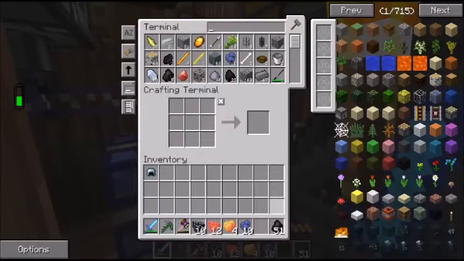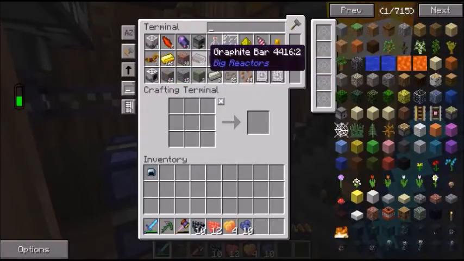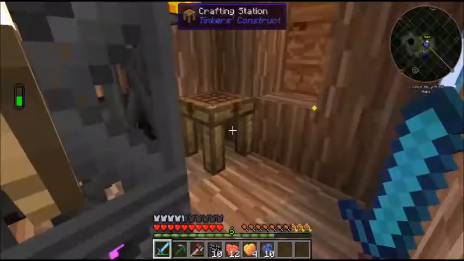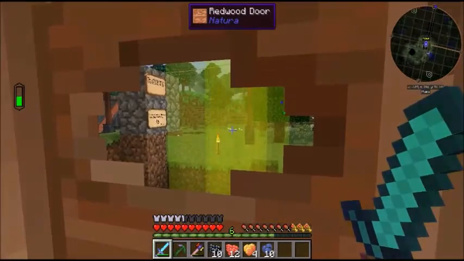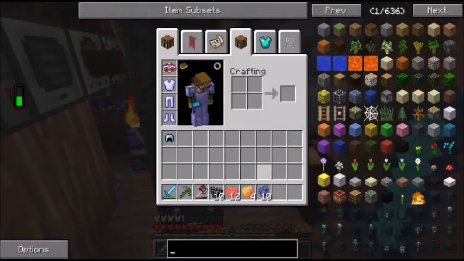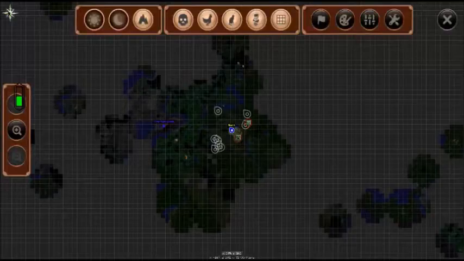Nice, okay. So we already have some graphite bars in here. How are we for Eulorium? Okay, we have a decent amount of Eulorium. It's windy outside. Okay. So what do we want to do then? There's 3 different things that we need. I guess you can make the solar panel. And check on the quarry for some more resources. Let's do that.